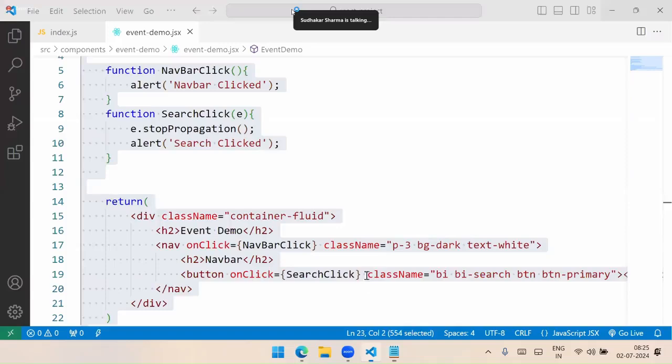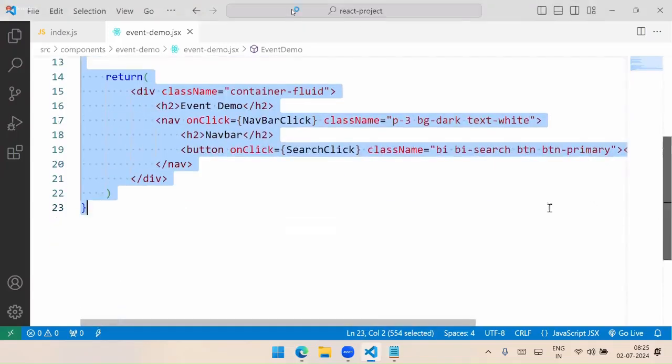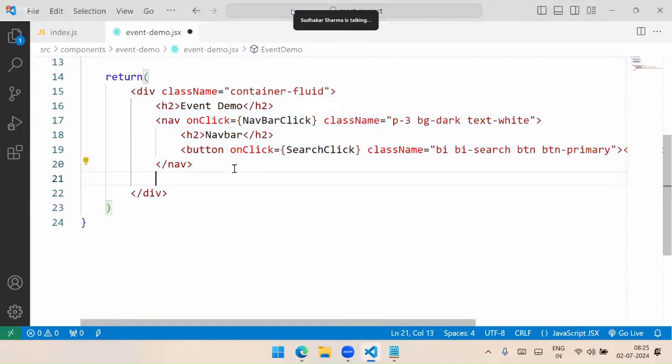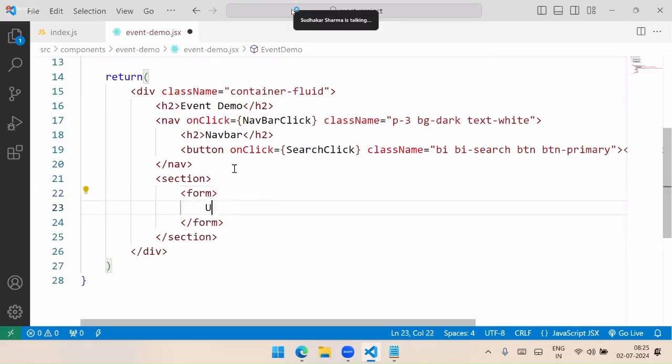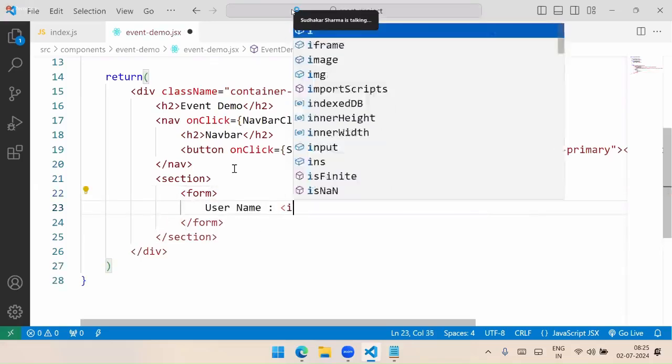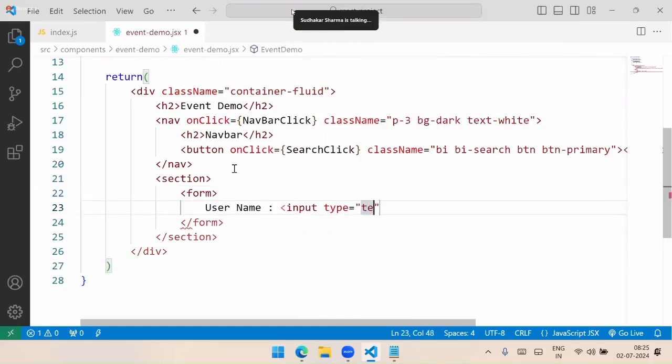So for example, below this, we have a section area, and suppose we have a form. So the form has a username and the input type is what? Text. And this form has a name called username, and you have a button.